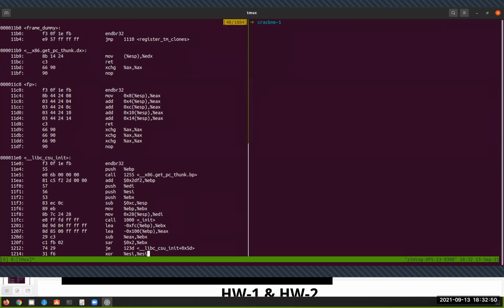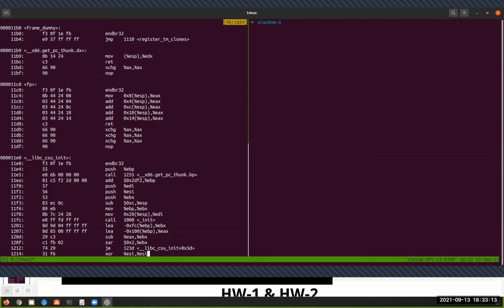We didn't even save the EBP here because this is such a short function. So ESP points to what? At the very beginning, ESP points to the return address, right?